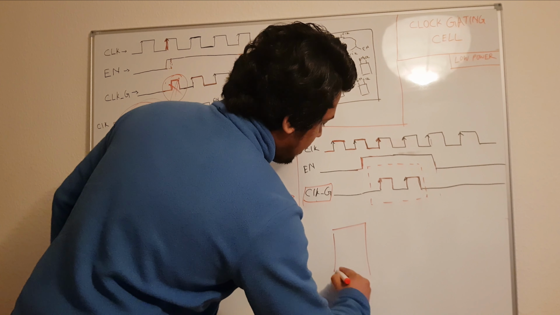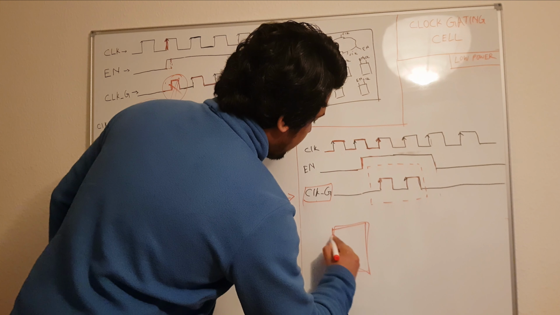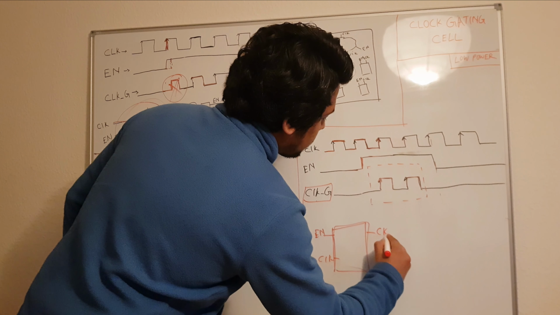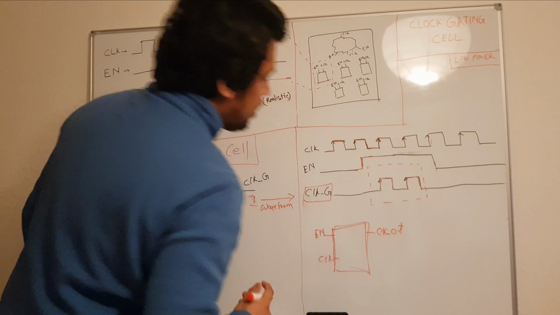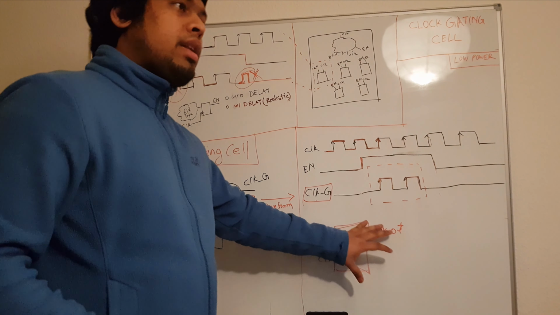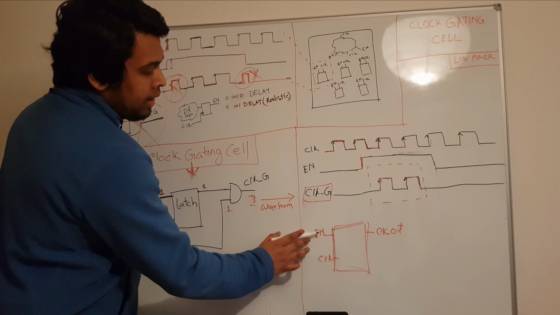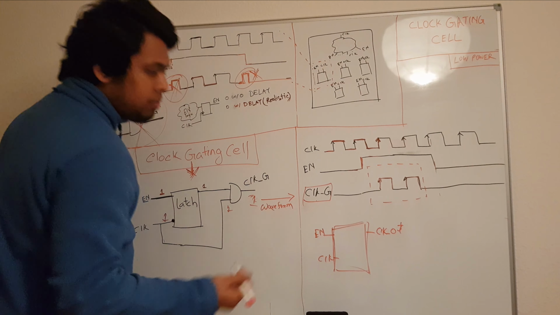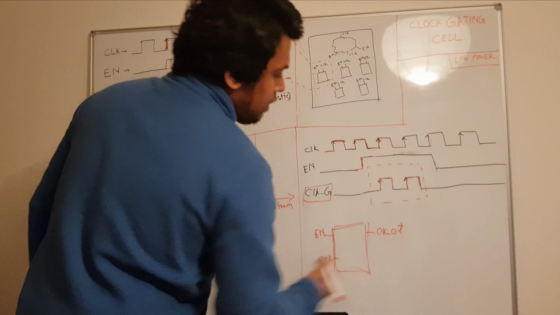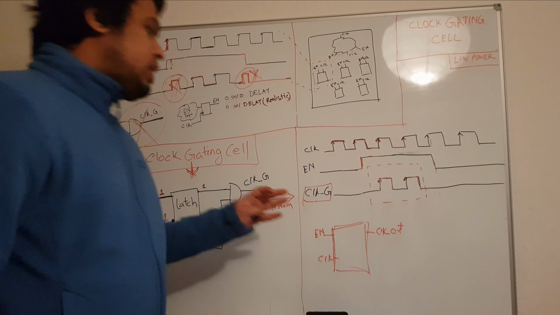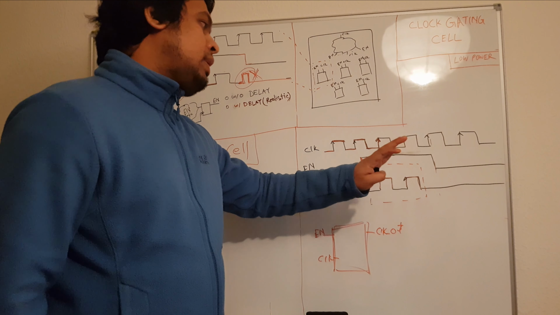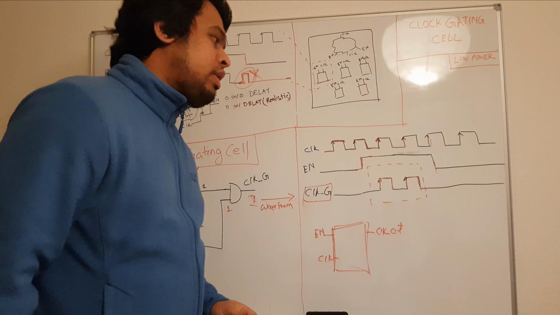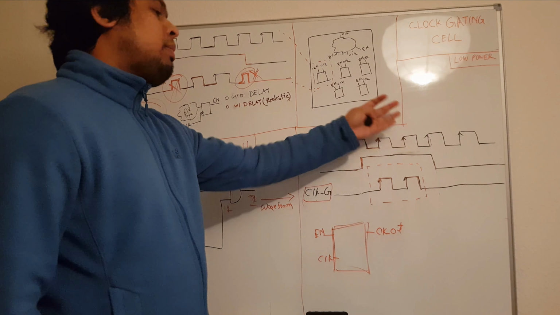Maybe you have a cell like this where you have an enable, and then you have a clock, and then you have a clock out. So you take this clock gating cell, and then you connect your enable signal into this enable pin. You just connect your master clock into this clock pin, and then in the end you have a clock out, right? And you can be sure that the output of this clock will be clean. It will be jitter free, and it will also have a good pulse, the exact pulse of your main clock. Yeah?